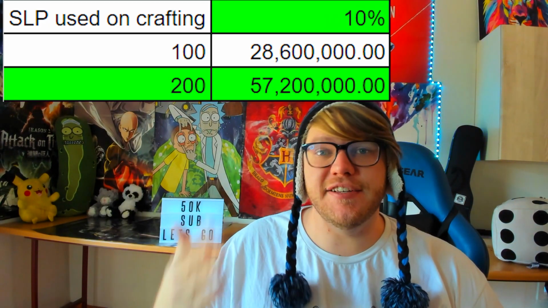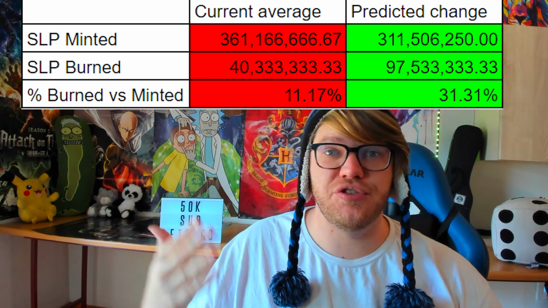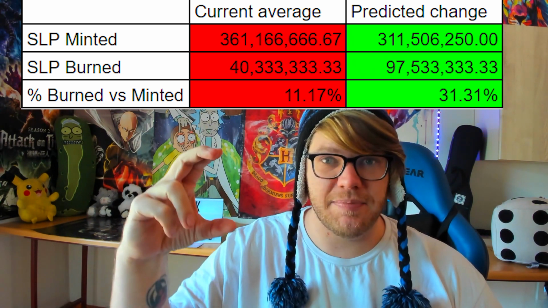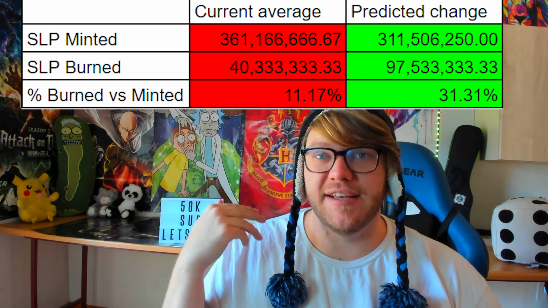Now, I actually think this is a very conservative estimate, but it is basically impossible to predict how much that's going to be at the moment. But let's for a moment suppose that it is an accurate estimate. This will mean that on average, an additional 57.2 million SLP will be burned each month, which gives us a final mint to burn rate of about 311 million SLP being minted against 97.5 million SLP being burned. So there's still a great disparity, but this is actually fantastic news, because if we look at the average over the past 6 months, it seems that it almost triples the ratio at which SLP is being burned versus being minted.